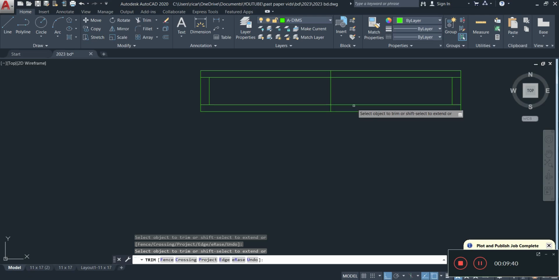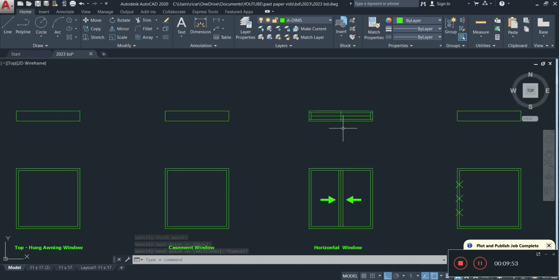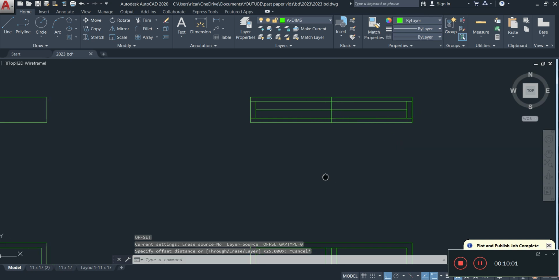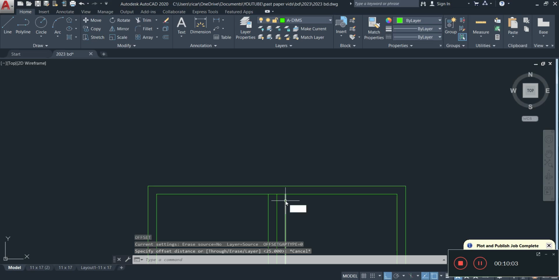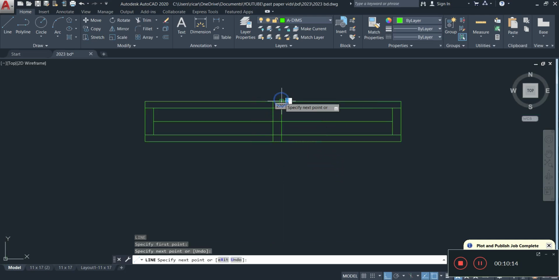Once I've done that, the next thing I'm going to do is draw a line across the middle like this. Should work out. Alright, then now I'm going to be offsetting the lines. So I think it was, enter, how much did I use? 30? Did I use 30? Let me just draw this one and use this one as reference. Click. Alright, yeah, I'll just use that. And mirror to the other side.